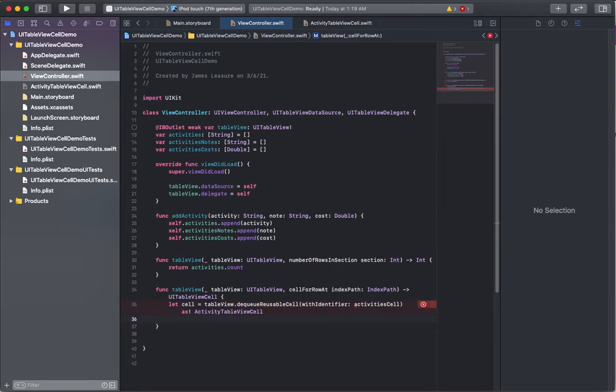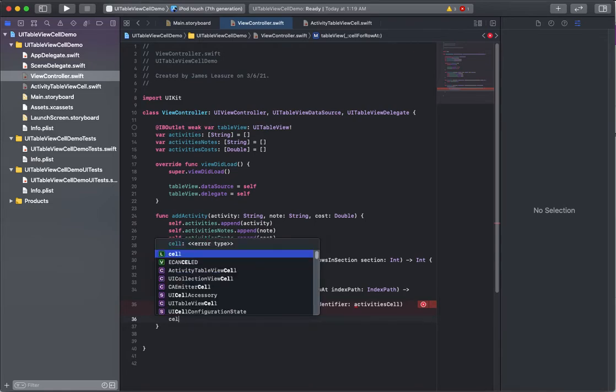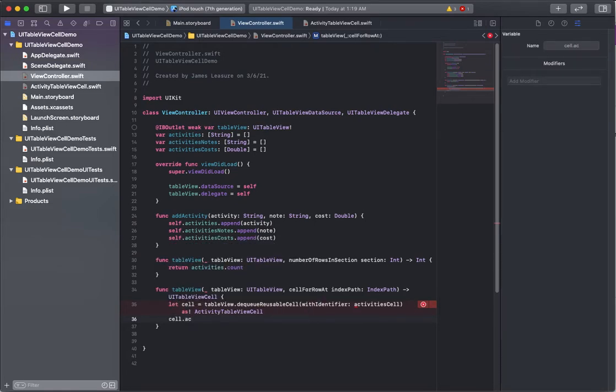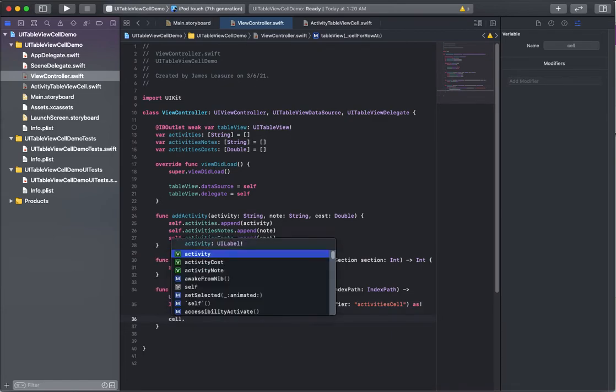Now we're going to have access to all of those outlets that we created inside of our ActivityTableViewCell class. So I'm going to say cell dot, and check this out. We've got, oh, what doesn't it like? Oh, it is a string. Okay, so now let's take a look at the properties, and you'll see that we have access to those three outlets that we created.